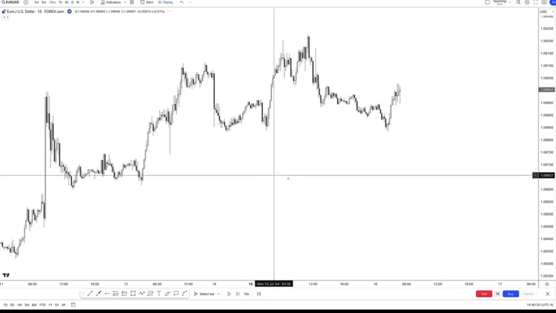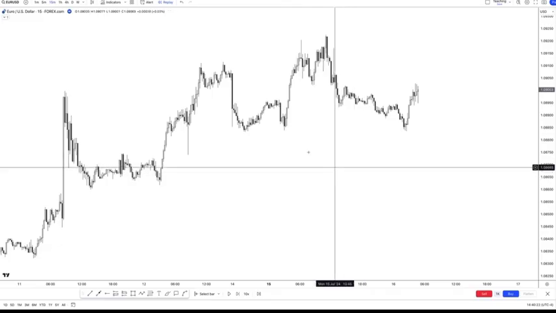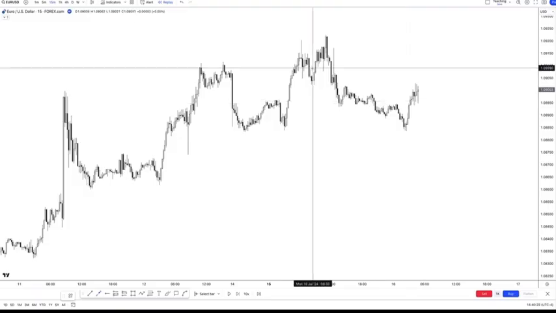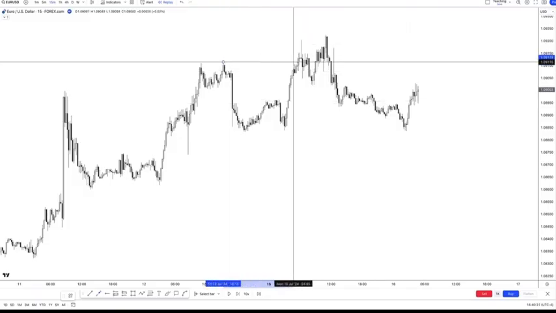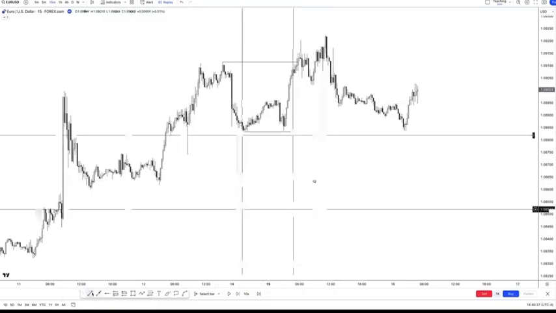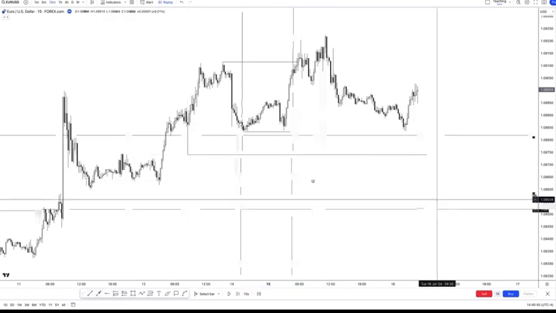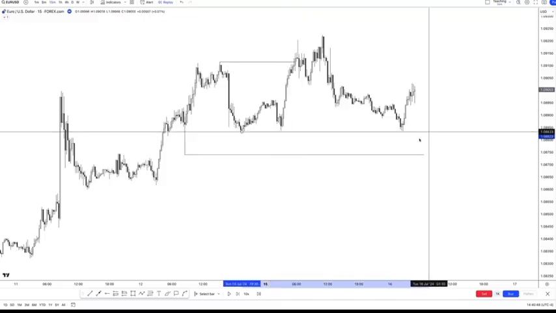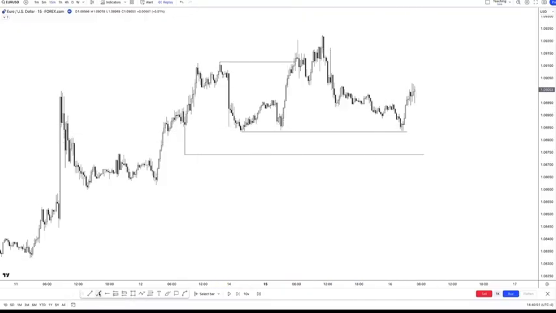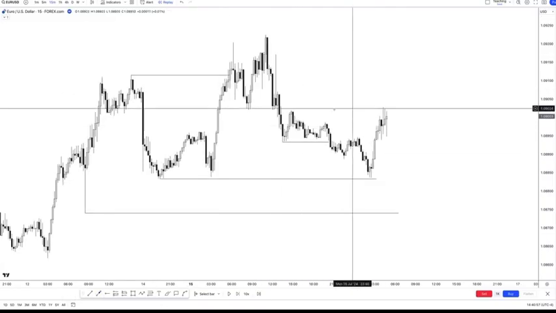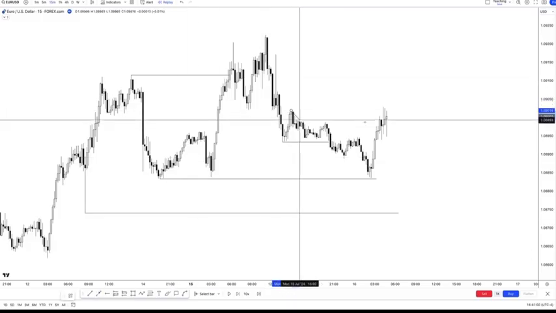So start off here. Honestly, we'll just stick on the 15. What has price been doing? Well, what day is it today? Today is Tuesday. Yesterday, Monday, we ended up trading above previous highs, leaving equals here, and also this inducement low from the left. As you can see, we spiked higher once again in New York, and then we sold off ever since. Came down to the low, respected the low, and then went long to where? This high right here.